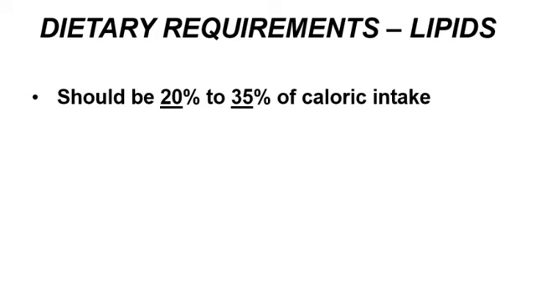In terms of daily intake, lipids and fats should compose anywhere between 20 to 35% of caloric intake. So in a typical day, our diet should be mostly carbohydrates, followed fairly closely by lipids, although carbohydrate intake should be almost twice what lipid intake is. Carbohydrates are generally the highest percentage of caloric intake per day, anywhere between 50 and 60%. Lipids are number 2 on that list, anywhere between 20 and 35%, and proteins are last at about 12 to 20% of our daily caloric intake needs.